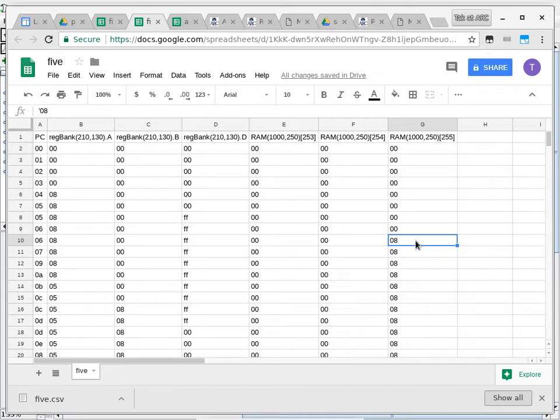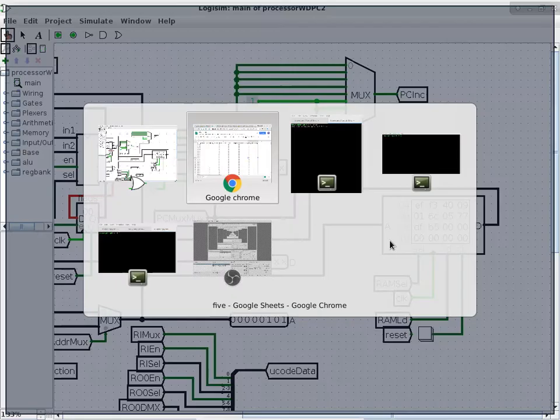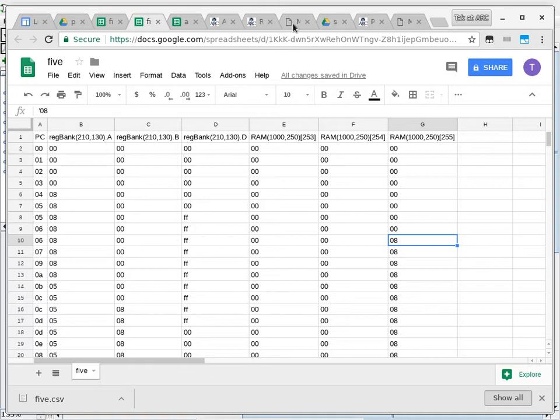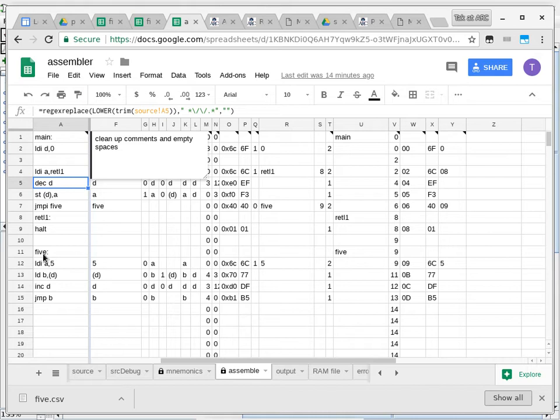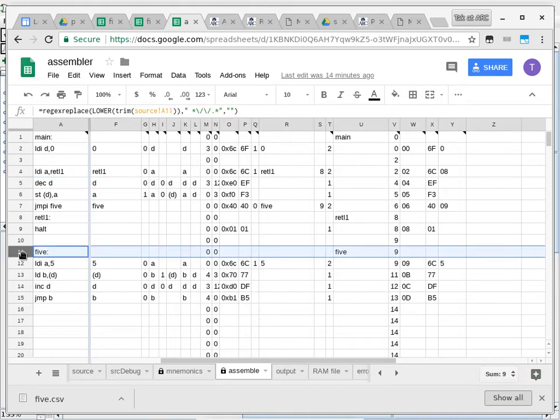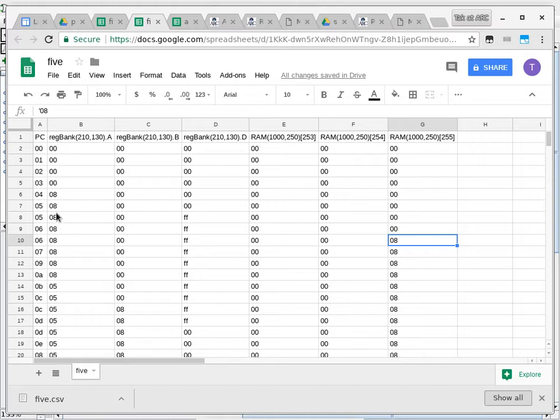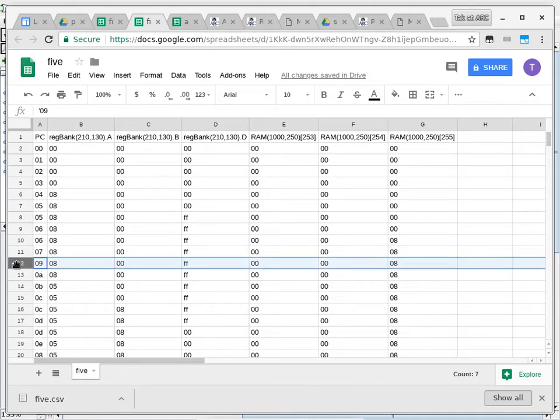All right, so where is the subroutine? When are we branching into the subroutine? When you look into the program, let's go back to the Assemble tab. The subroutine starts with a label of 5. It is at the address of 9. 09 is the location of the subroutine. So when you look at the log, you look at the program counter. When does it switch to 9? It's from 7 to 9. That's our unconditional branch to the subroutine. This is where it starts the execution in the subroutine itself.